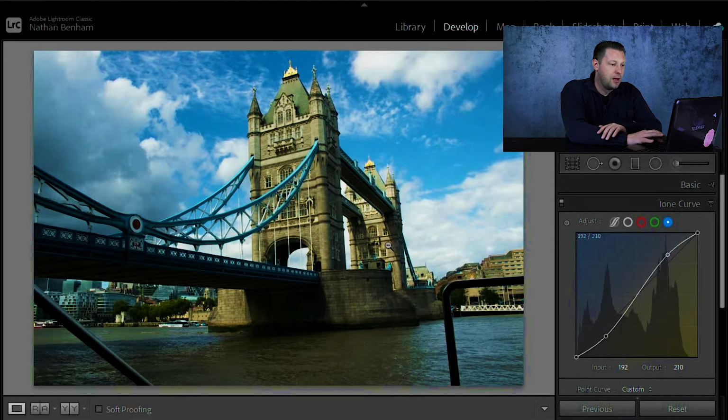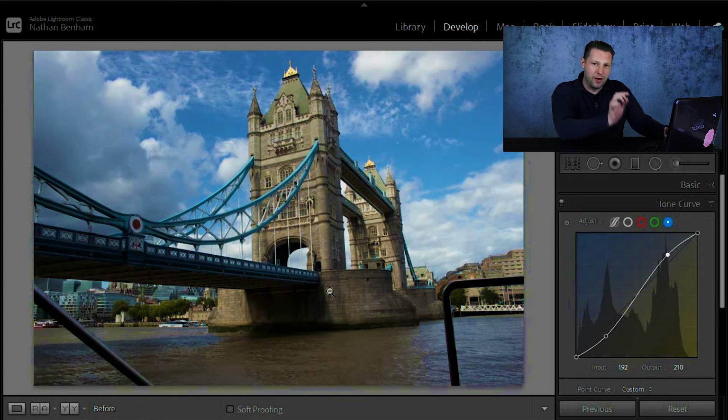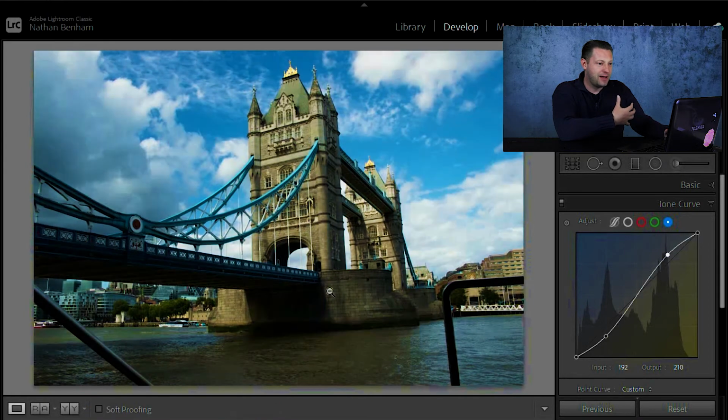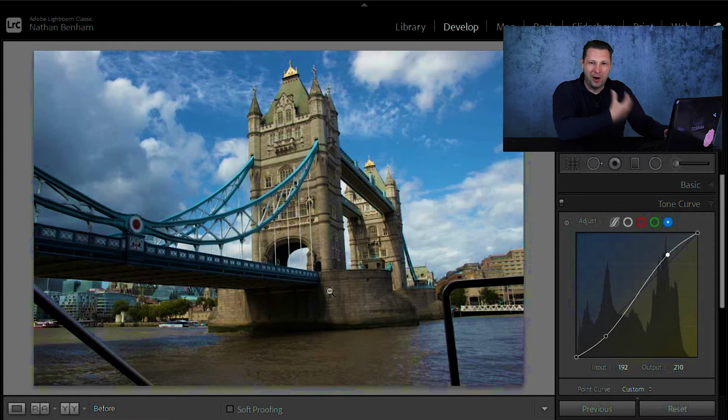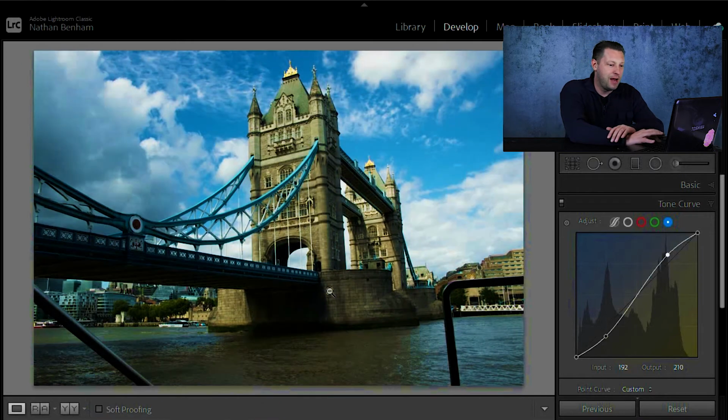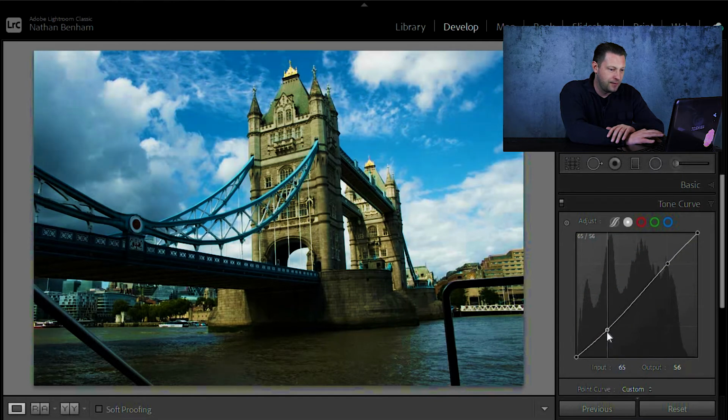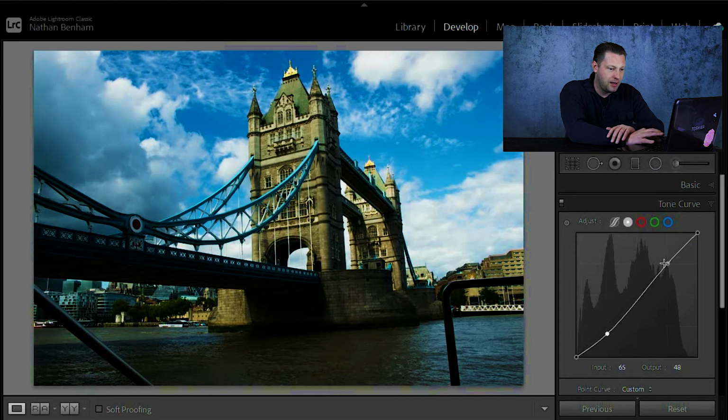There we go, look. And if we go before and after, you'll see just by doing those 3 little adjustments, how much your photograph has in fact started to pop and come alive. And if you now come over to the shadows and highlights and do exactly the same, bring that down slightly, and then you bring that up slightly.